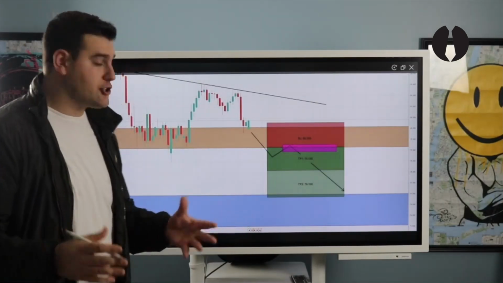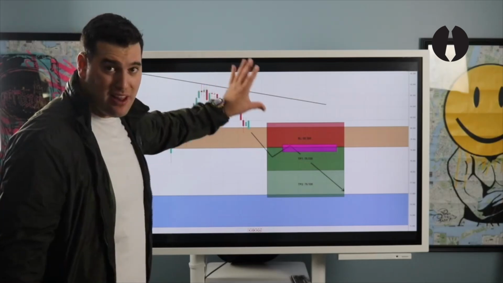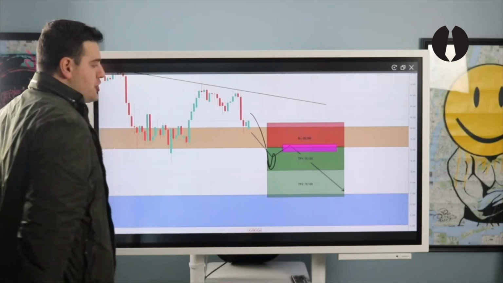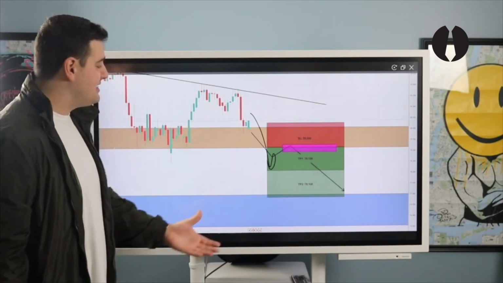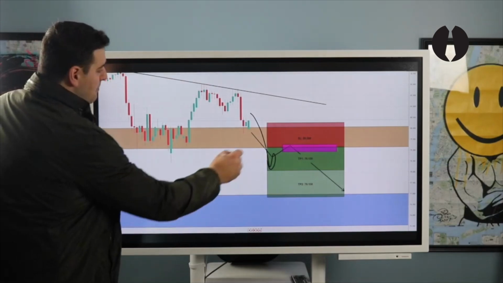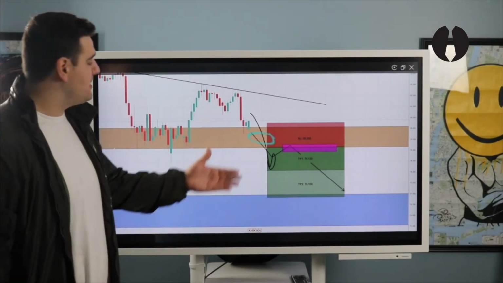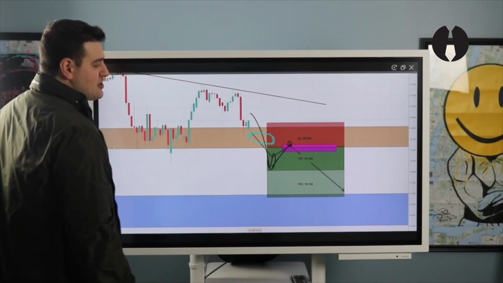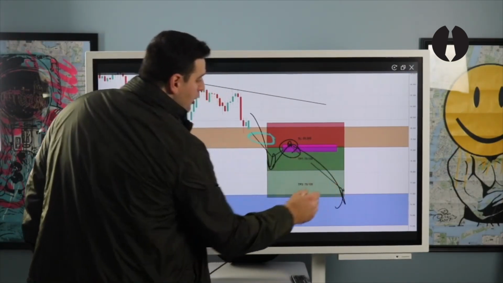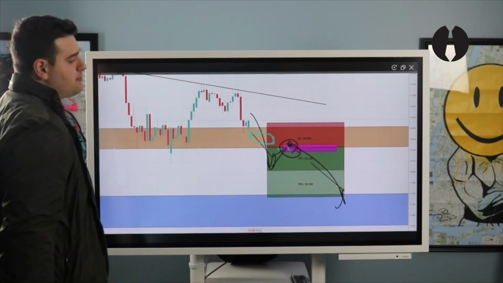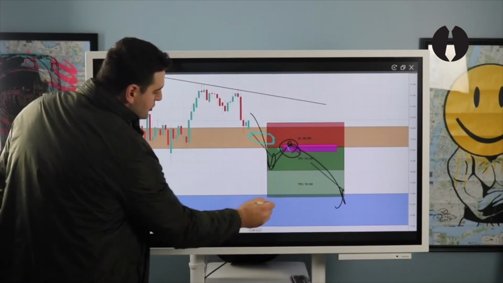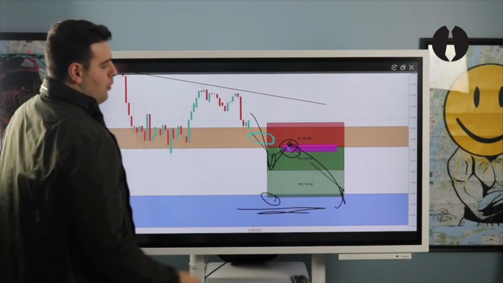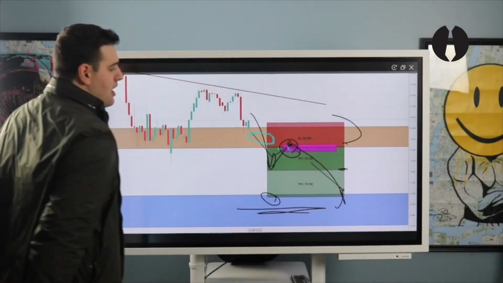Okay, so let's talk about entry. We must wait and let price play within this wedge, this squeeze, as long as it wants. If price makes a push to the downside, breaking this weekly zone to the downside, that's a significant push. Why? Because we know that this is a strong area of buy sensitivity. So if sellers can break to the downside, that's a push. What's after a push to the downside? An exhaustion to the upside, where then we wait for sell confirmation. So a bearish engulfing candle close before entry to the downside. TP2 is at our monthly lower zone, which is our next area of buy sensitivity. Once price reaches TP1, we move SL to entry.